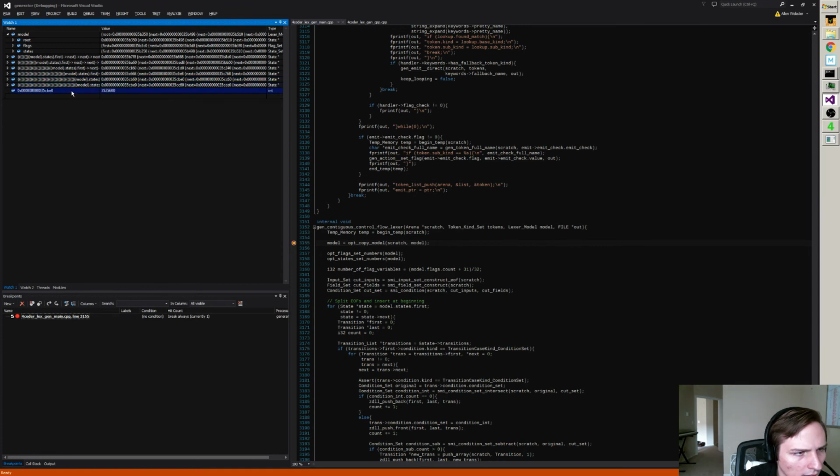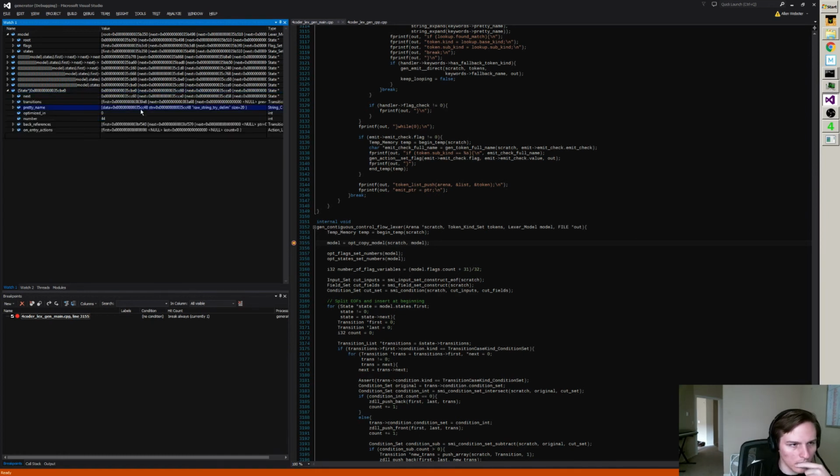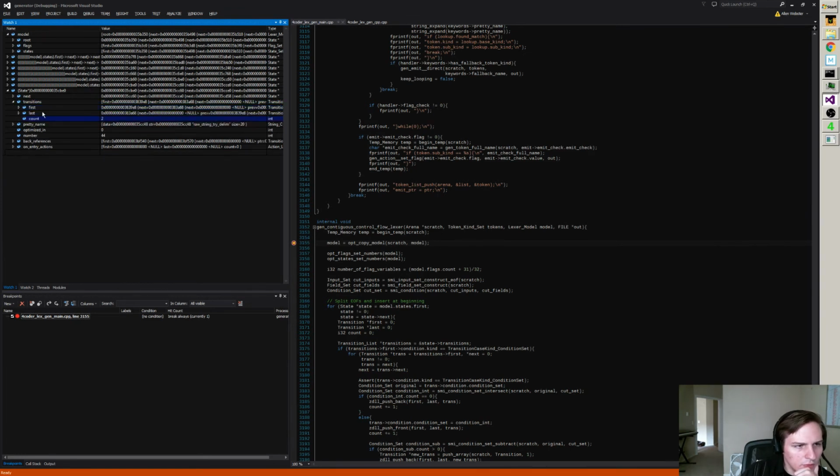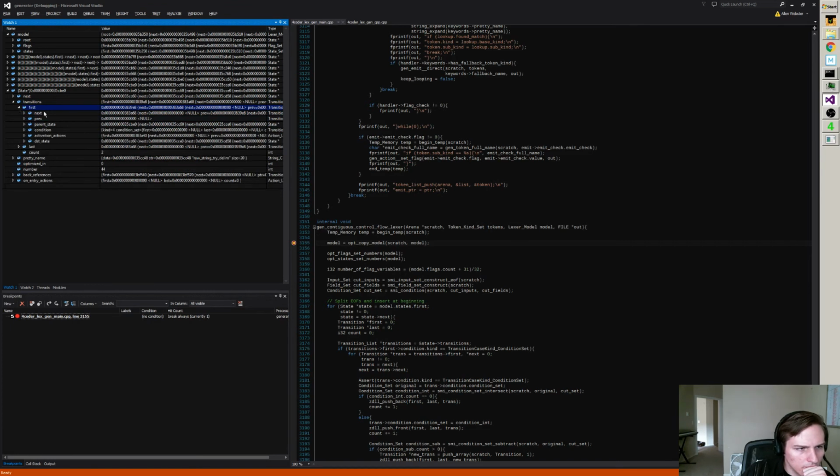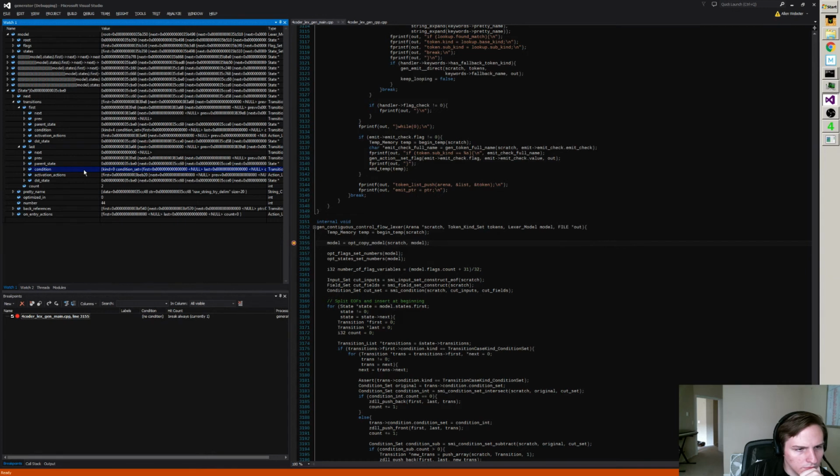Let me grab that. Raw string try delim. Here it is. So right now it has 2 transitions in it. Right? The kind of the transitions are still wrong, which is bad. But I just want to figure out why they're disappearing.